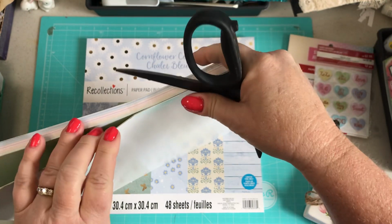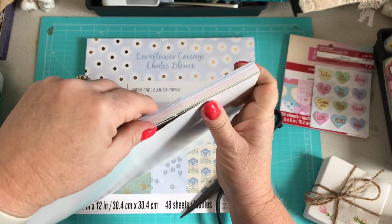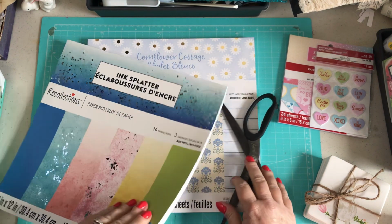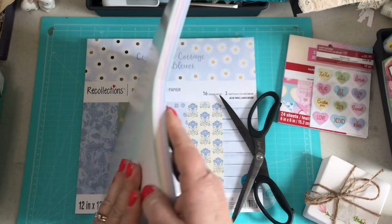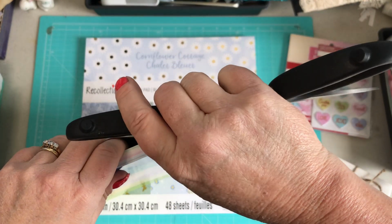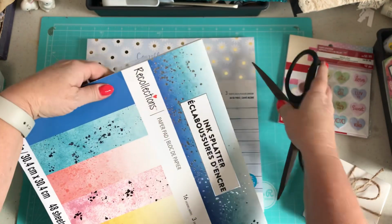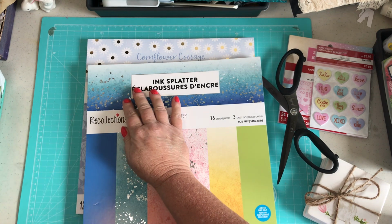I never know how to open these taped pieces on the sides of these paper packs. I never know which way I like to open them. What I really like is for that tape to not be on there. But if you peel it off, okay, that worked. I don't like those on there because I end up ripping my pages when I go to open them. But most of the time it tears if I try to just peel it off. All right, that actually is working out well. Not that I always use these front things, but I just don't like them to be torn.